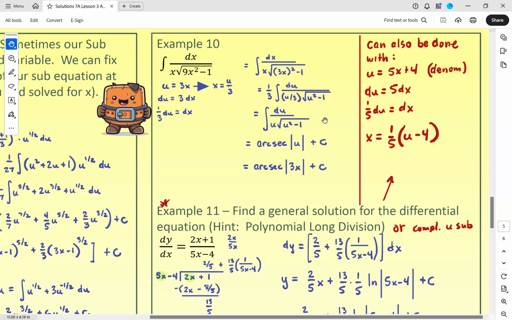And upon doing so, what do you know? We land exactly where we wanted to. This now looks exactly like a top 20, just with u instead of x. So we know right where to go for the antiderivative. Don't forget the plus c. And then we end up undoing our substitution at the end. It's a little bit of a trickier one there. Trickier, I suppose. But that's how you would do it.